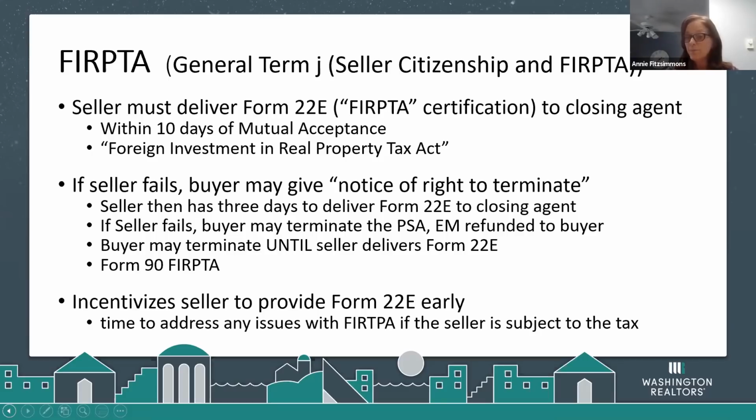Now, when buyer gets a tax bill from the IRS for, let's say, tens of thousands of dollars, you think they're just going to say, oh, gosh darn it, another problem overlooked. I guess I'll just pull out my checkbook and write a check. I don't think so. I think buyer's going to pick up the phone and call who? They're going to call you, the buyer's broker, and say, hello, how did I get here? I relied upon you. You were my agent. You were taking care of me. And we have too many sellers who are refusing to sign and upload the 22E FIRPTA certificate so that buyers and buyer brokers can avoid ever finding themselves in that situation.